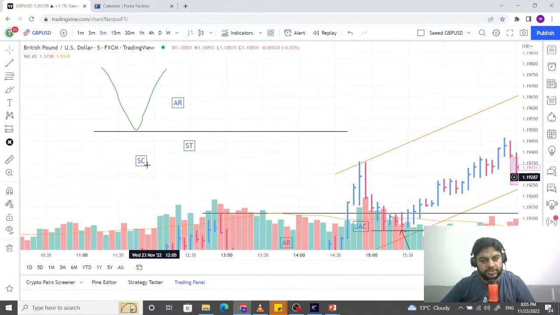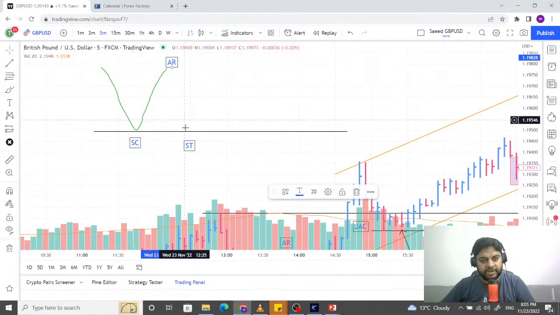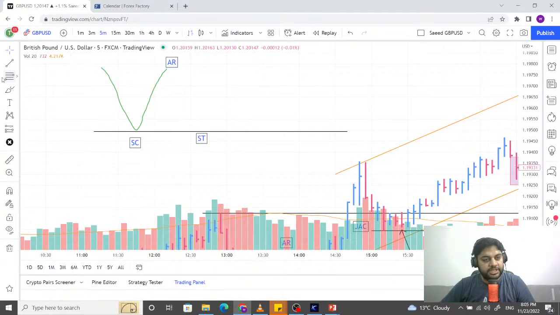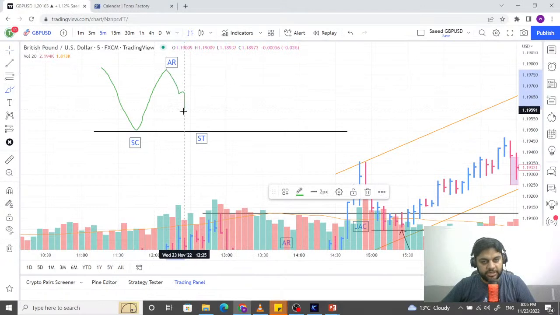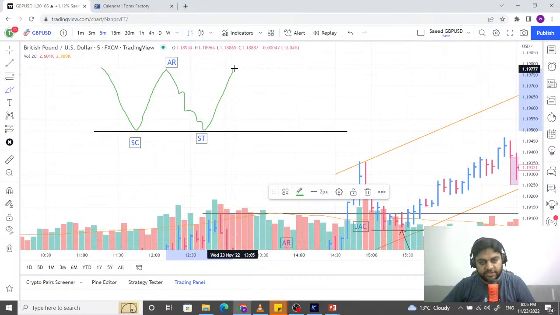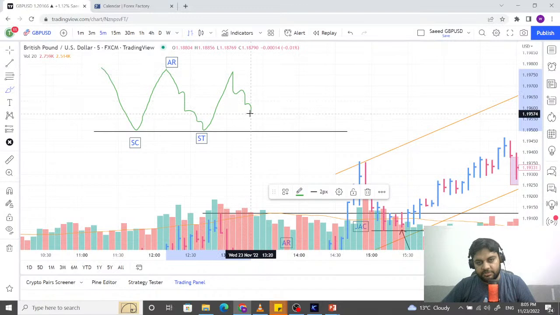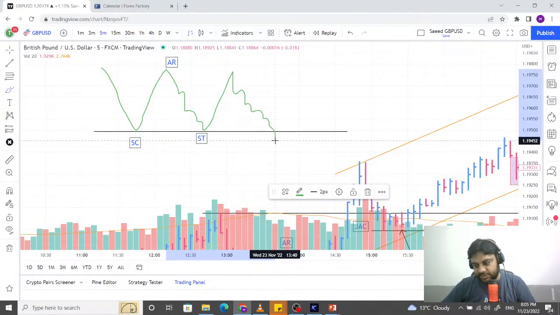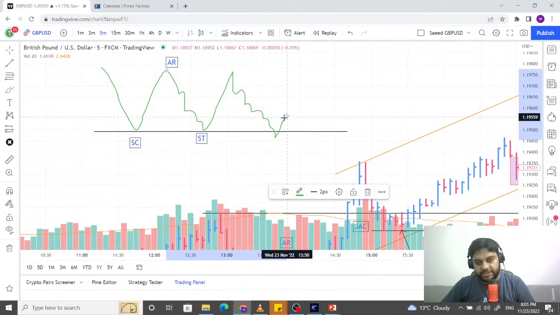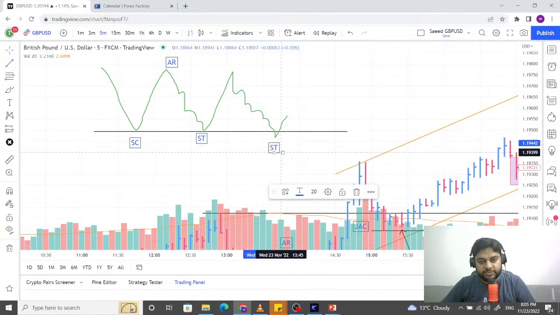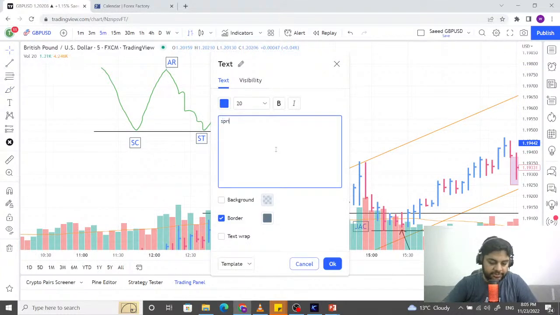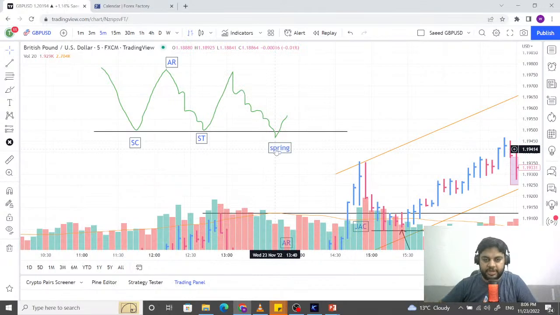Okay, so this is selling climax and this is automatic rally, and then the market is going to do a secondary test over here. So the market comes down for a secondary test, then goes up, then comes down for a final test, and then goes down over here, and then goes up. So people will sell over here. Some foolish people will sell here, and they'll be trapped, because this was actually a spring. A spring is when the market goes down below support and then comes right back up.